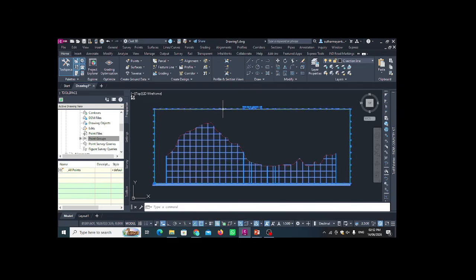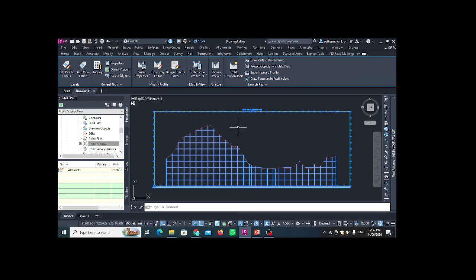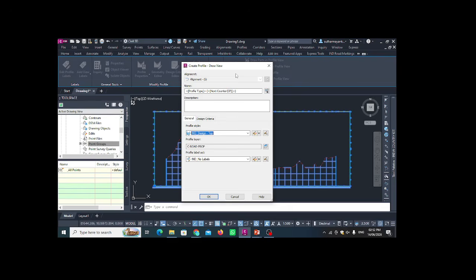Now we are going to create a design profile. So for create a design profile, you have to select your profile and then go into the profile creation tools. As you select the profile creation tool, see, again we have one pop-up like we have to create the new alignment, new design alignment.